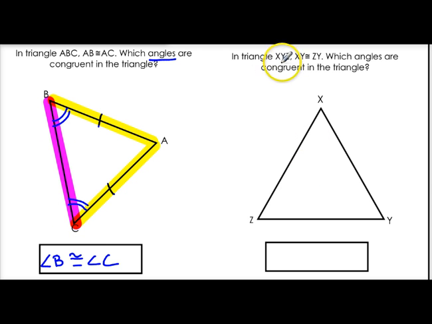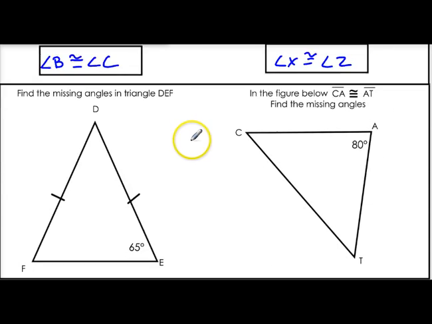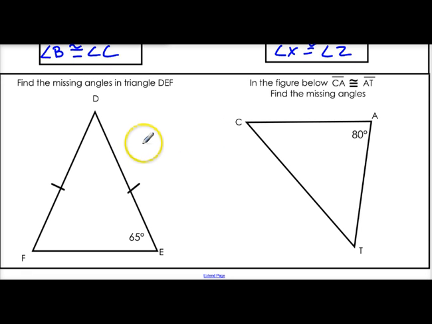All right, in triangle XYZ, we know XY is congruent to ZY. Which angles are congruent in the triangle? Well, let's try it again. Let's highlight our congruent sides. So this side and this side, okay? That means this is our base. And so now we just mark our congruent angles. Those marks show me that they're congruent, and so we know that angle X is congruent to angle Z. All right, we're doing awesome. Highlighter helps, guys. Trust me, I've been doing this a while. You just got to trust me.